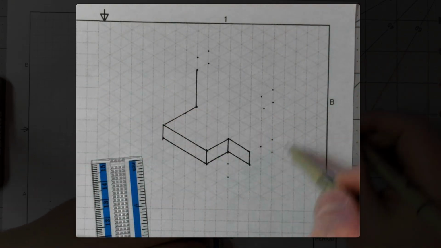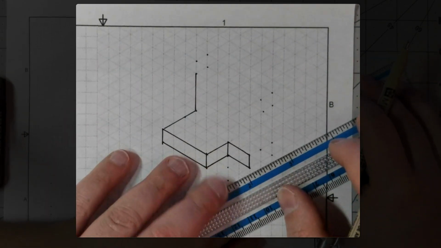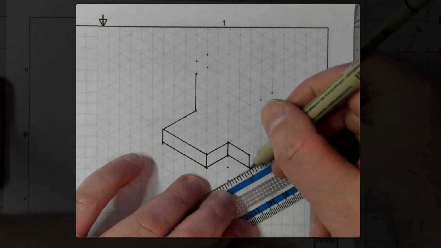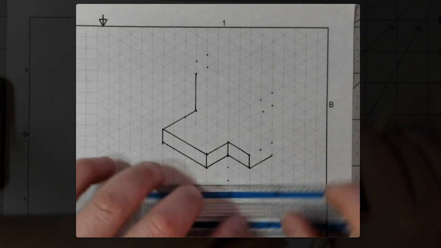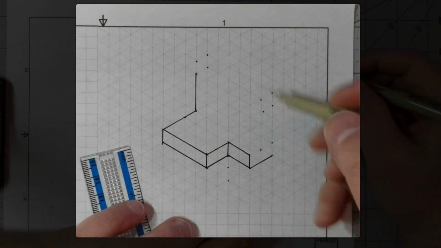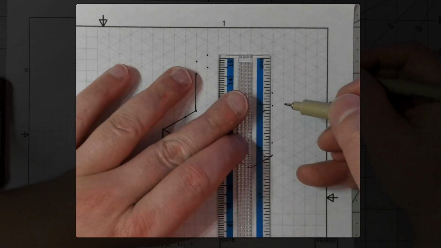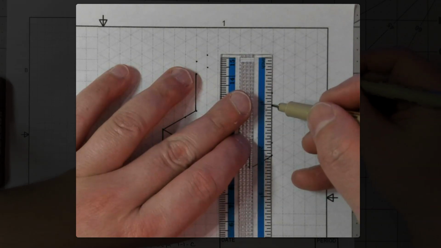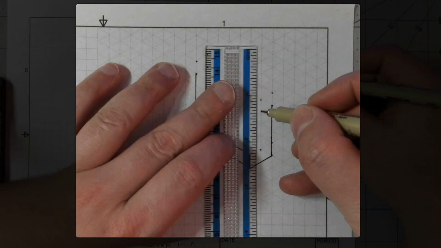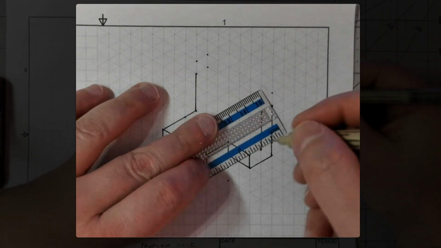So I like to kind of draw around the perimeter, and that's what you're seeing me do. I really like this ruler. I like the clear rulers. And I know the height is, I think the height is 4. Yeah, 4. So 1, 2, 3, 4. I counted the triangles, or the units. Should really be calling them units. Lining up with that right there, going down there. And yeah.